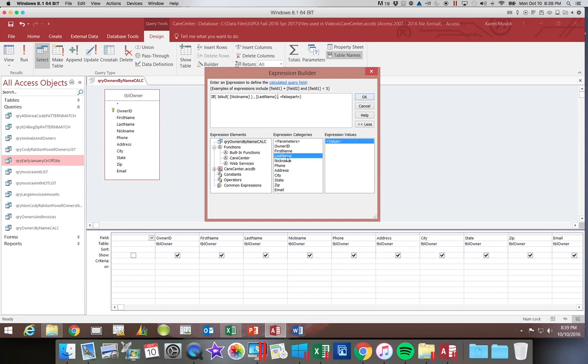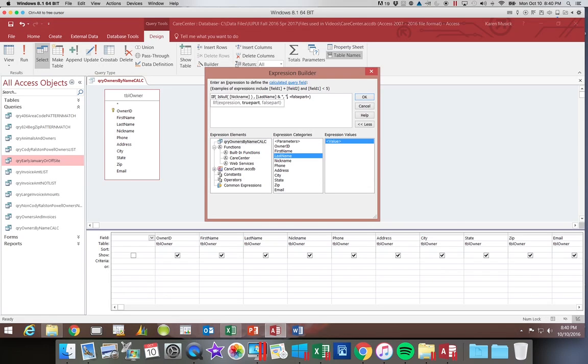We are going to use the ampersand sign to add to the last name. Now what we want to add is text, and text you need to put in quotes. So you're going to put a quote, comma, space, close the quote. That's the text that you want it to type after the last name.